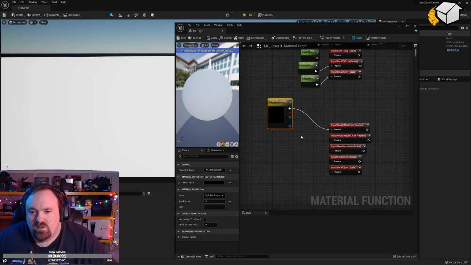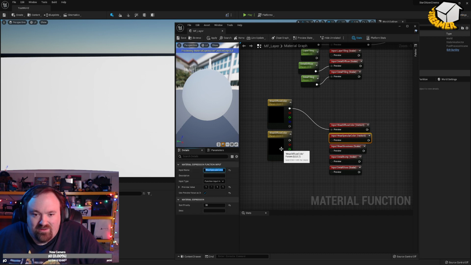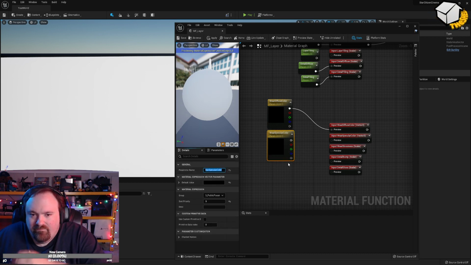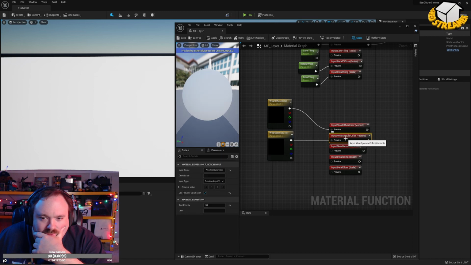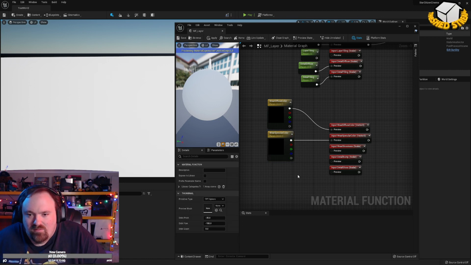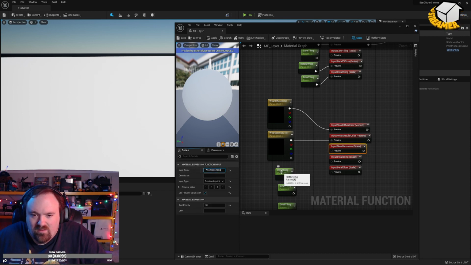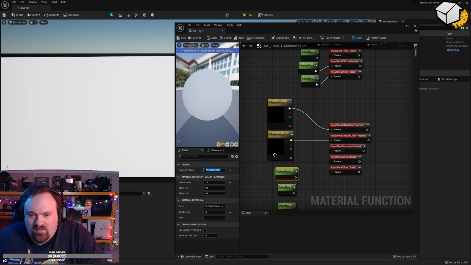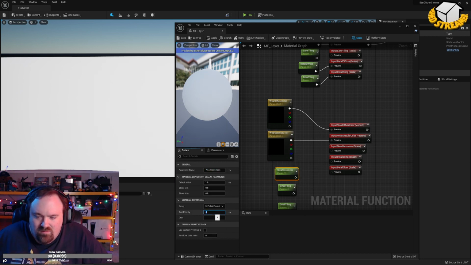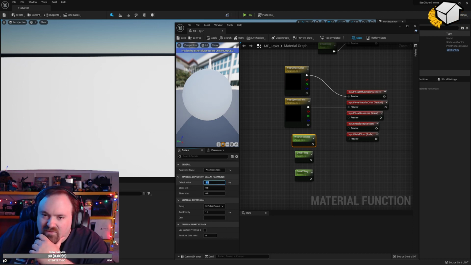Alright, so I need another one of these for the wear specular color. Which will be 10, 11, 12, and 13. Wear glossiness, 0.5, sounds about right.